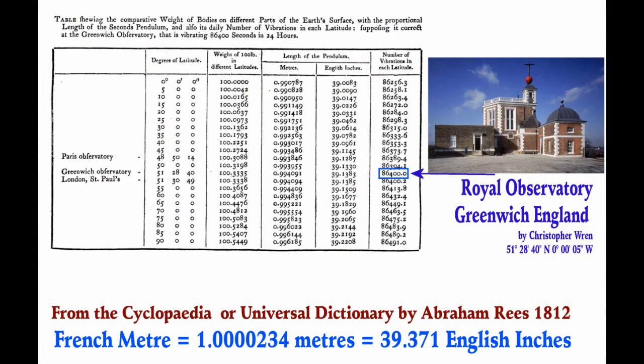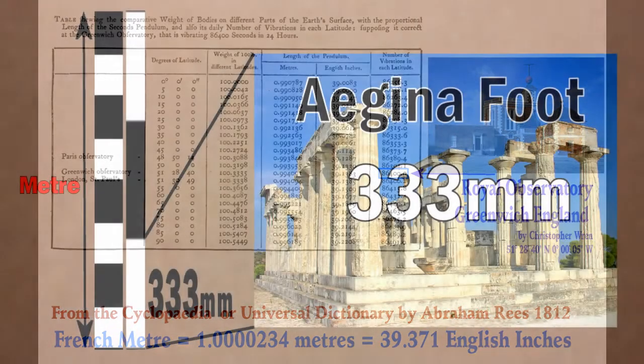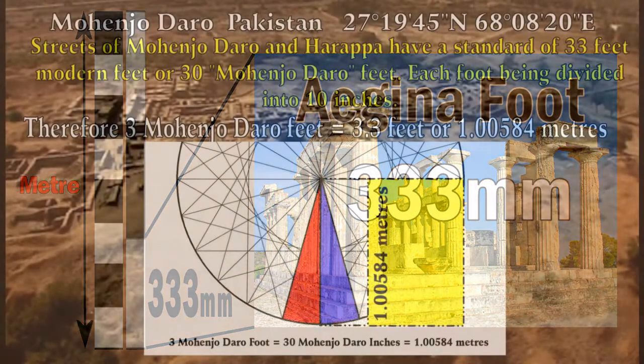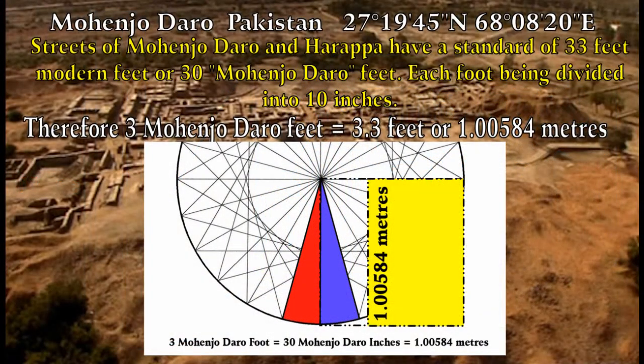Now, speaking of navigation, well, the Greenwich Meridian. Where is Greenwich? North of the equator. Well, it's exactly the point where the French meter is exactly 86,400 seconds swing, because as you move north or south it changes. But was it from the great cathedrals? Well, it's actually earlier, because we see the Aegina foot in ancient Greece and the Mohenjo-Daro or the Indus foot from like 4,500 years ago also has this in there, sorry for the French. But I think these are very important.